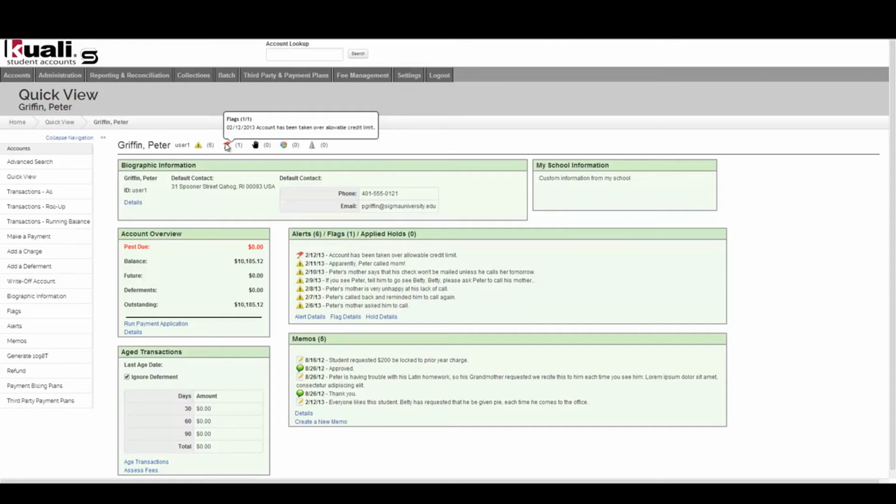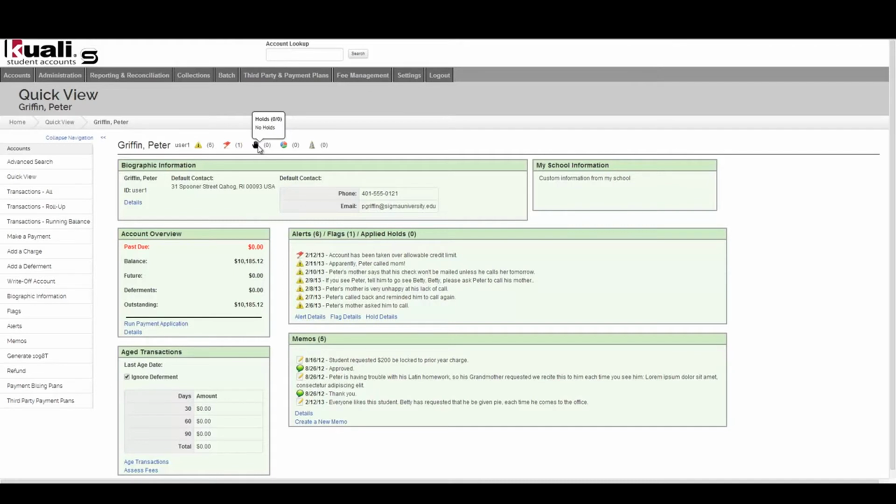So you may set a flag against the account that says that the student bounced a check. You may then want to prevent checks from being used by that student for a certain period of time based on that flag. So flags are a very simple hold-based system. We also integrate directly with the KS hold system, which is more of a student system-wide hold system that would allow you to register a hold that would affect another system, and would also allow you to read in holds from other systems that affect you.